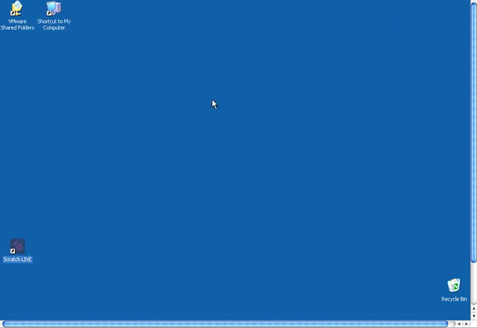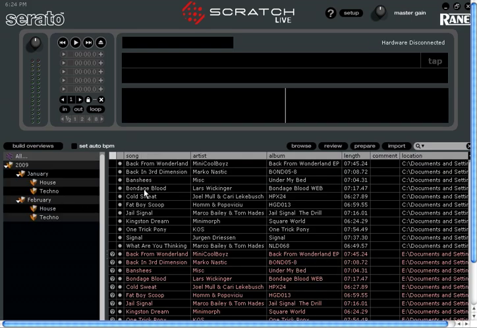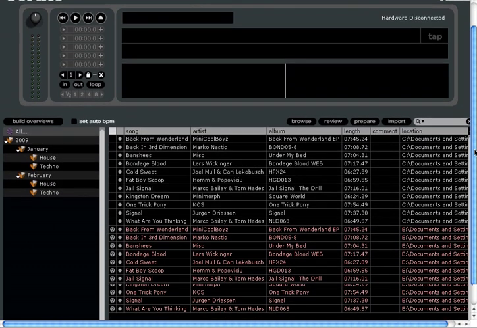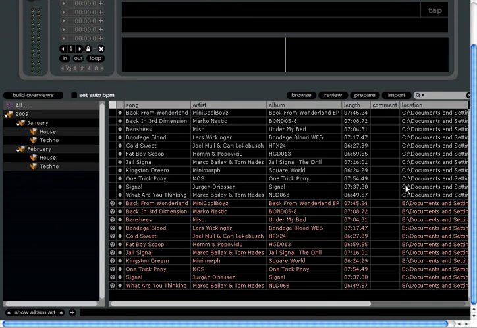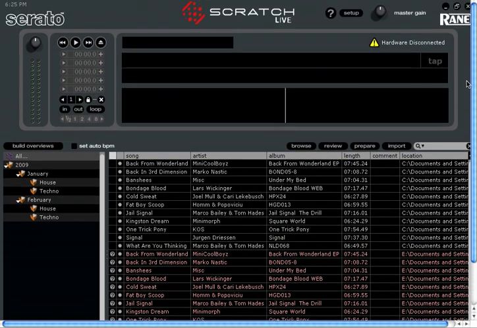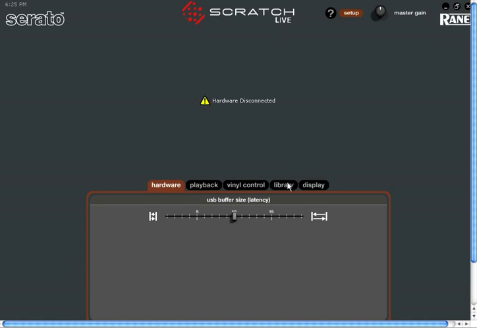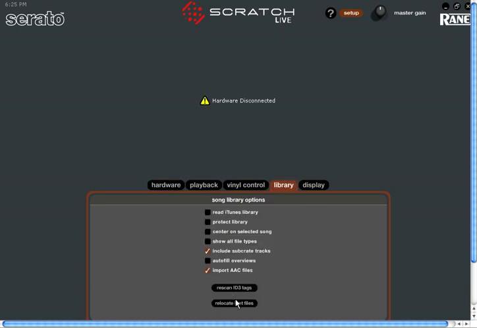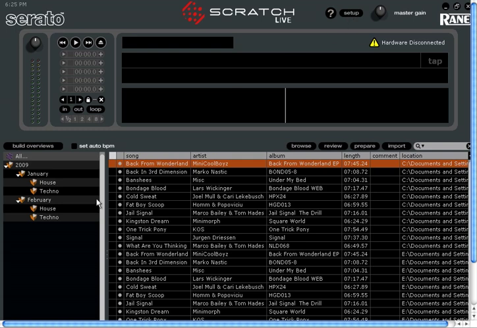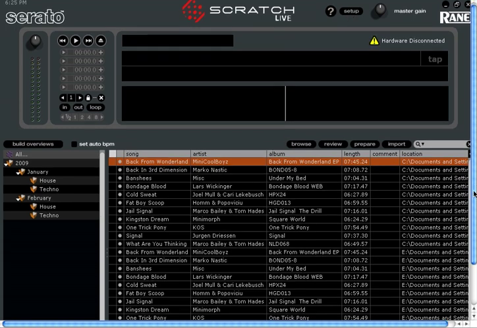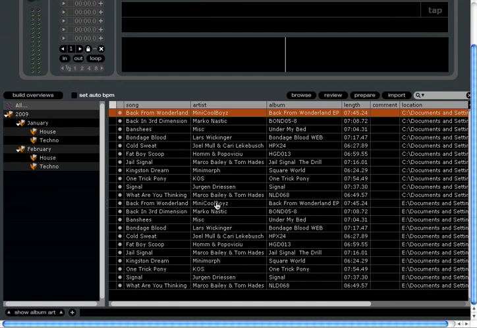So now, let's open Scratch Live one more time. And we should still see all our songs both on the internal drive, as you can see up here, the C drive songs, and then the E drive songs down here are the ones on the external, and they are still pink with a question mark. So you have to go into the set menu again and rescan. Actually, no, we're going to rescan 93 tags this time, and you should see, there we go. Yes, now the songs are no longer pink and missing.